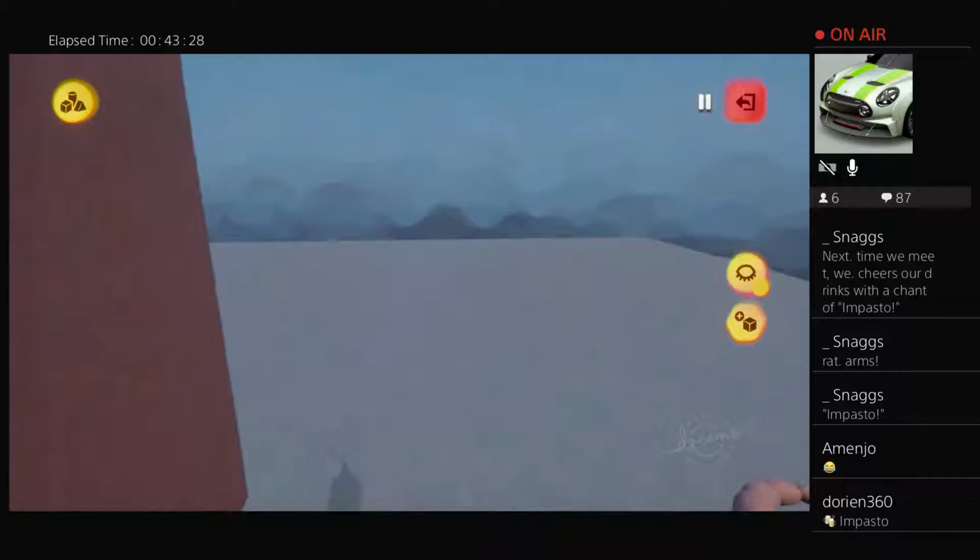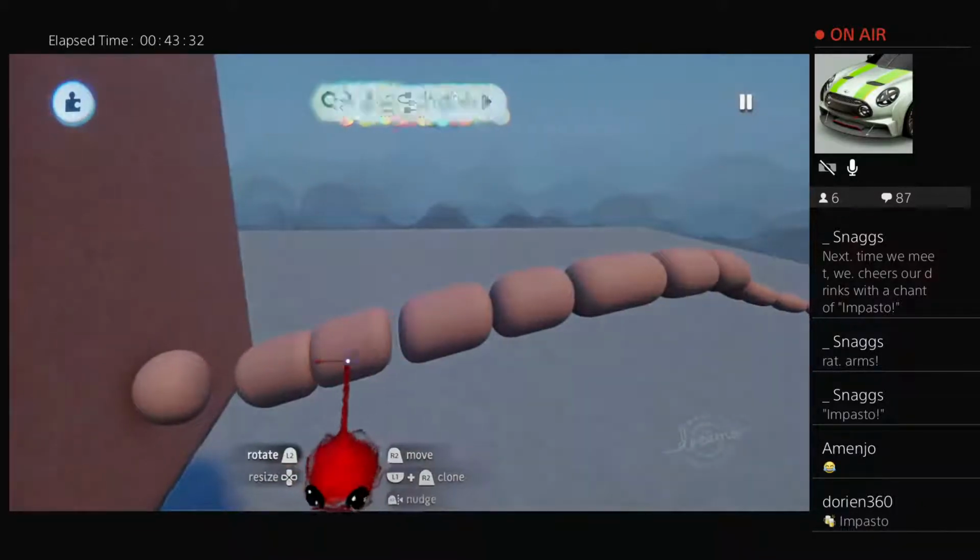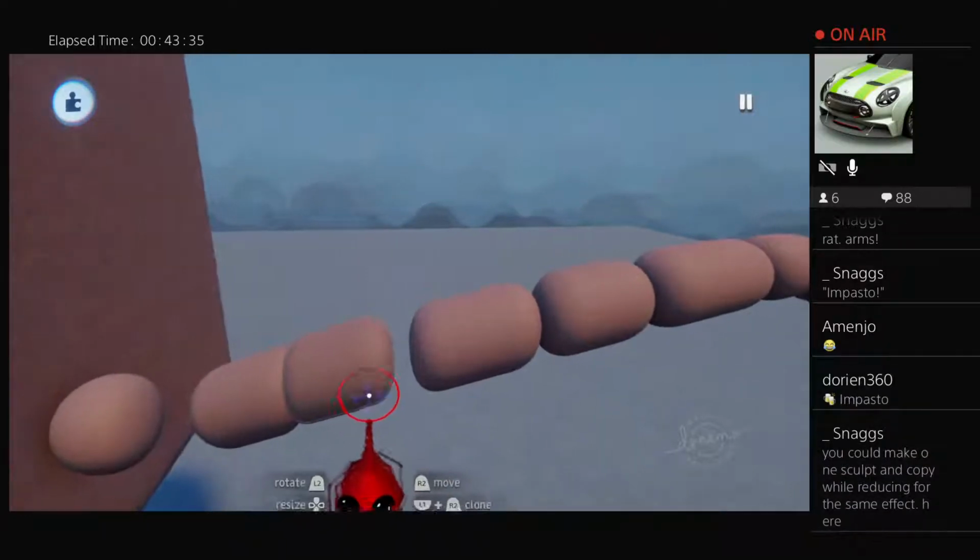Oh Christ, Dorian's getting involved now as well. Everyone wants to do impasto as a new Cheers thing. Cool. Sounds fun.